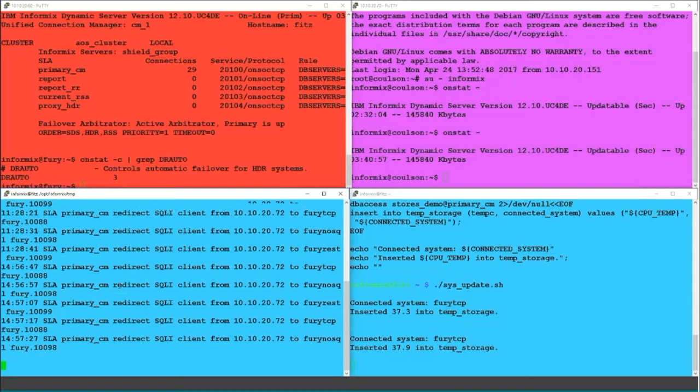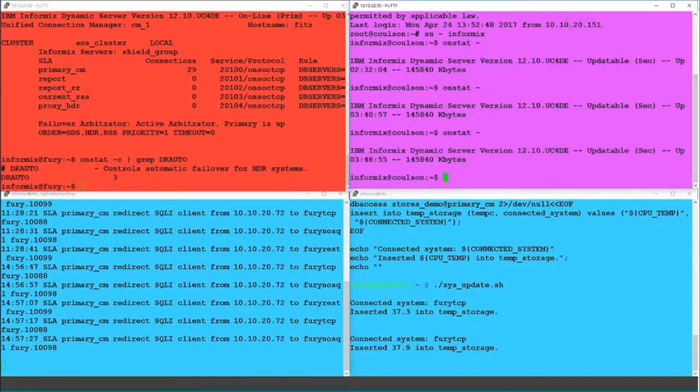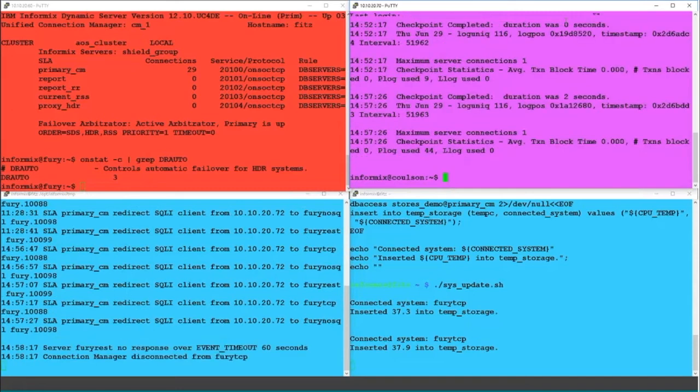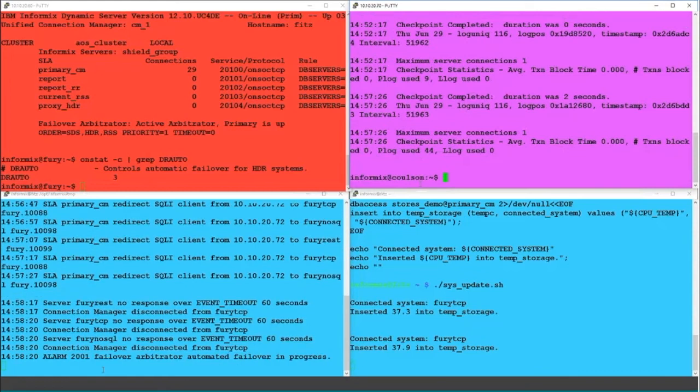This will take a moment. Right now, Fury is non-responsive. Colson is currently listed as our updatable secondary. Now down here in the bottom left, you can see the server is disconnected. So Fury is down, and the arbiter is kicking off automatic failover.